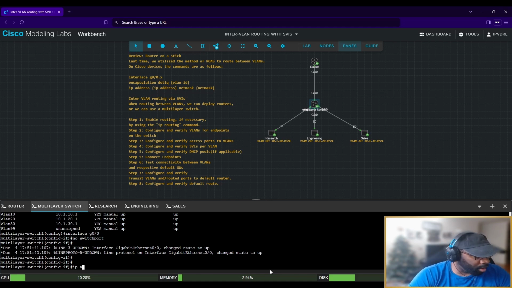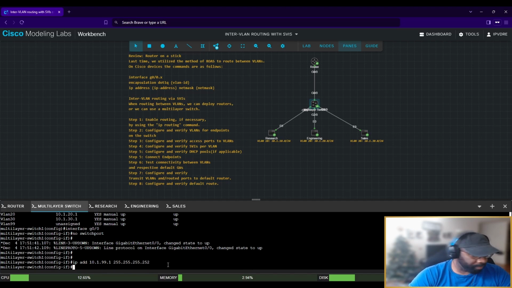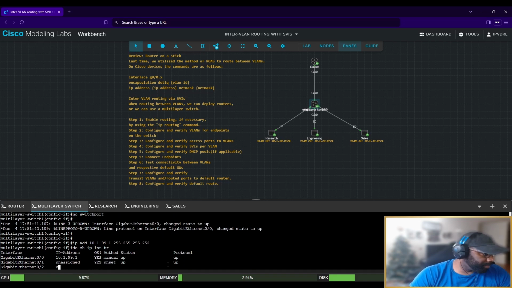Either way, all good. And then now we're going to take that IP address that we had on the VLAN 99 interface, and we're going to put it on the routed port interface within the same subnet as the G0/0 port that's on the router, right? Boom. So do show IP interface brief.